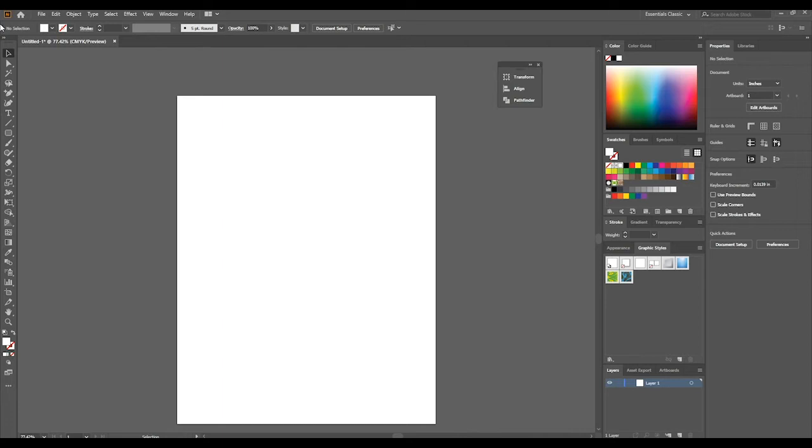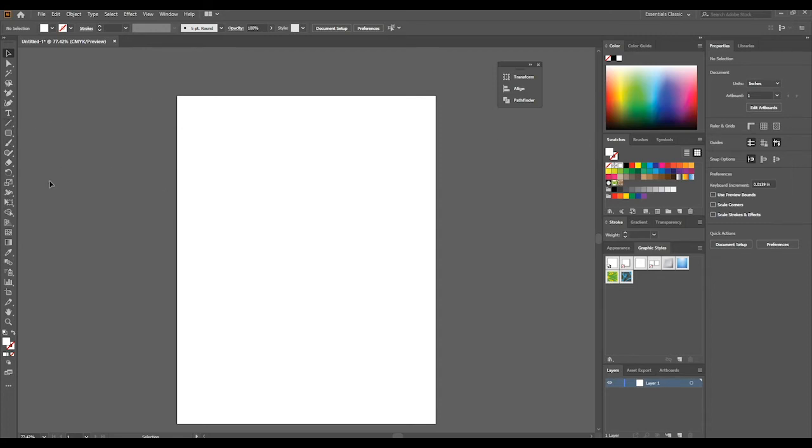Okay guys, so today we're gonna look at the Pathfinder. And the Pathfinder is one of those more important tools in Illustrator that really saves us a lot of time. So today we're gonna look at how to knock out objects and how to create one vector with a knockout. Instead of having it in two colors, we knock out one of the shapes within it, right? And that's basically what the Pathfinder does.